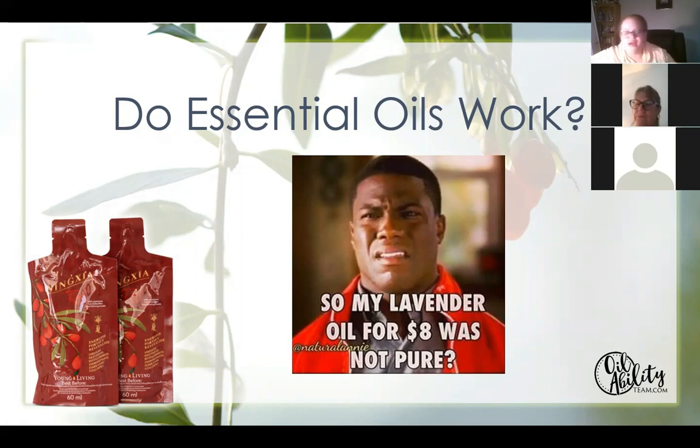So a lot of people would buy oils online, farmers market, Costco used to sell those huge packs of them, mom and pop stores, that kind of thing. But in the United States, there's no rating system for essential oils at all. So it's not like when you go buy cereal, you can look at the back and you can see everything that's in it and the nutritional facts. We don't have that with oils, which means you really have to trust the source because there's no facts. You don't actually know what's in there.